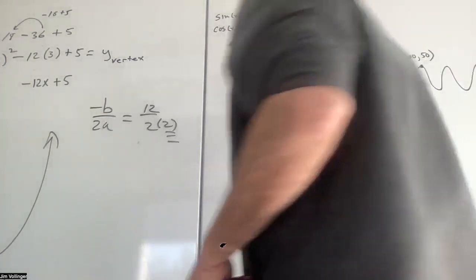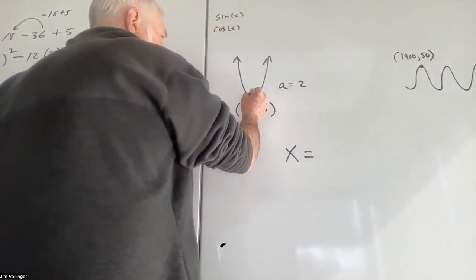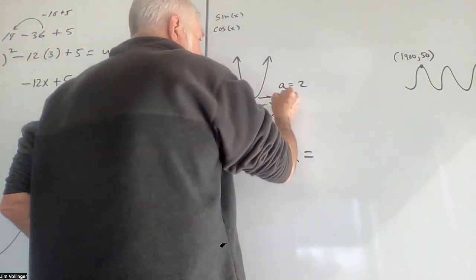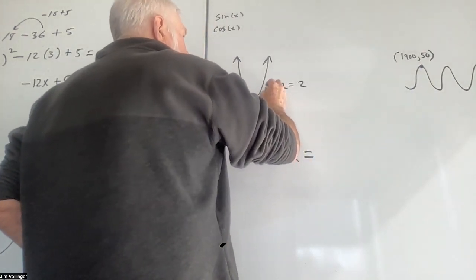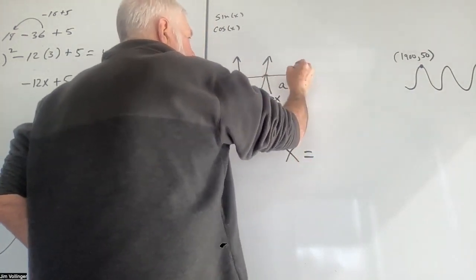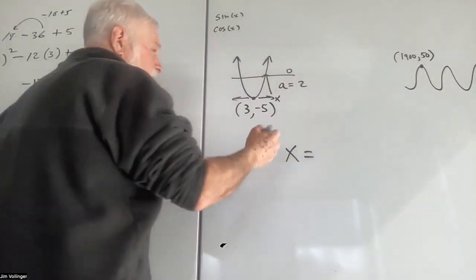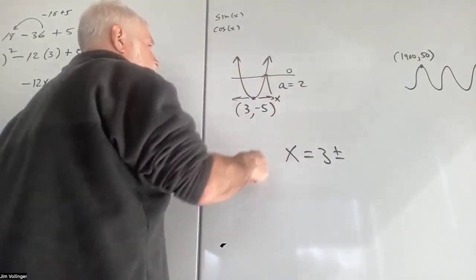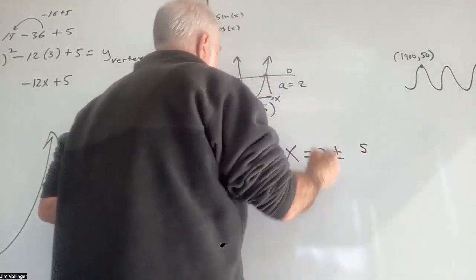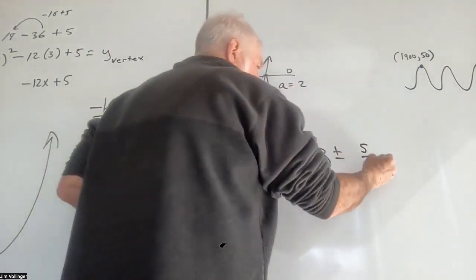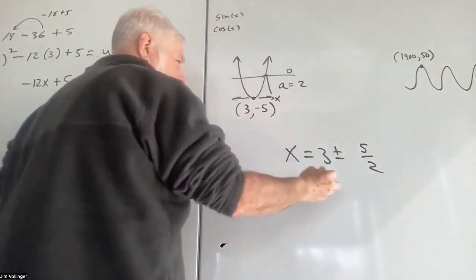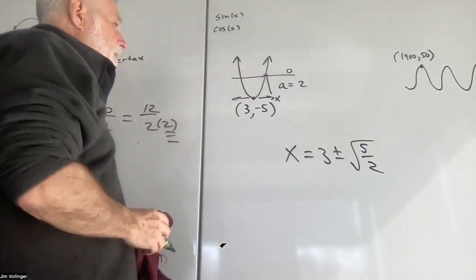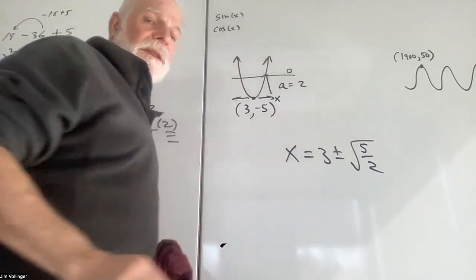Finding the roots. All right, well, I know I'm measuring from 3. I know I got to move to the left and the right to get to some x that gets me a height of 0. Roots are heights of 0. Okay, so I'm starting from 3. And I know I got to go up 5 units to get to 0. I know if I double something, I only want half of it. And I know if I square something, then I got to square root it. There you go. Those are the roots. All right, look at the video if you didn't get it.